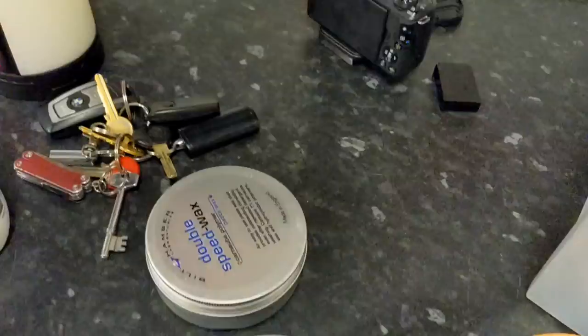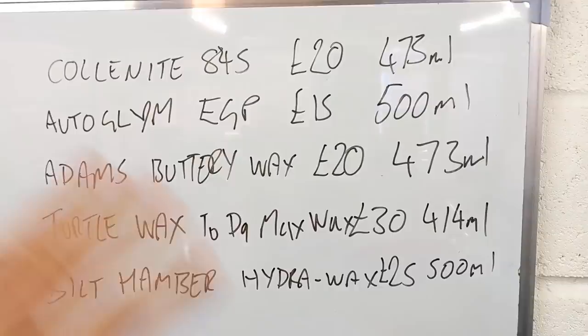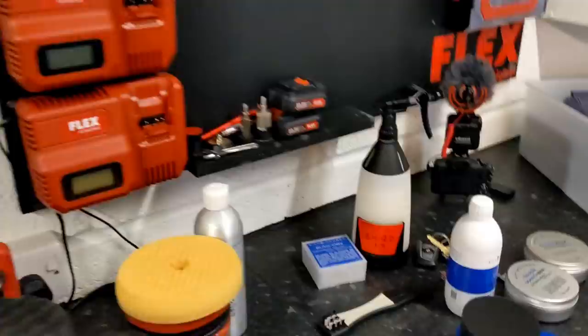Jeez, I'm getting given bad information. Double Speed Wax is the cheap one, $14.99, with the hydrophobic components. Finny Wax is about 30-odd quid or something like that. So you'll go for that. Or if you really want the cheapest on the market, you're not worried about durability, pound-for-pound performance, you're probably going to go with something like Autoglym Extra Gloss Protection, which is also a really good product. Use that for years, you know. Now, that's the due diligence done on pricing.